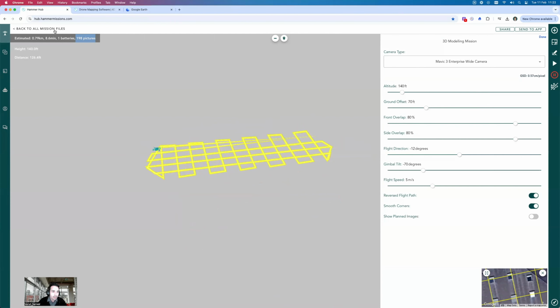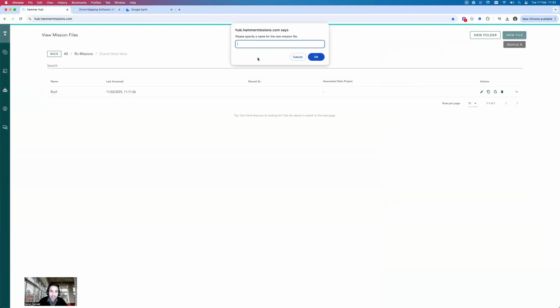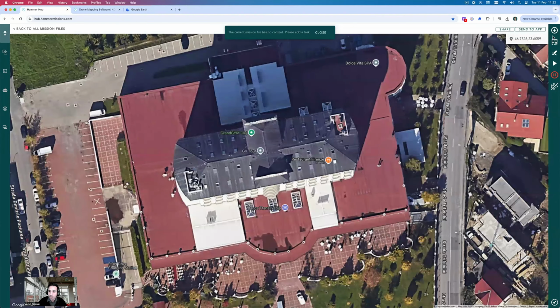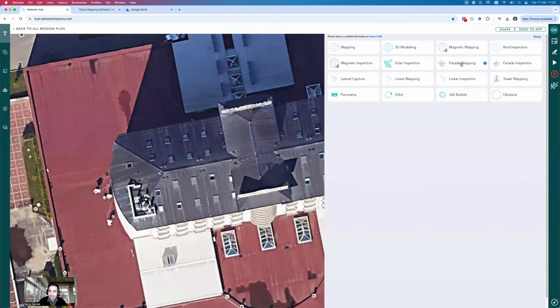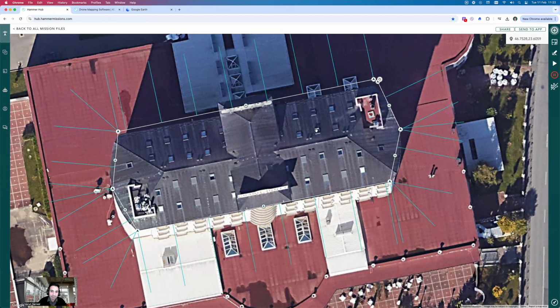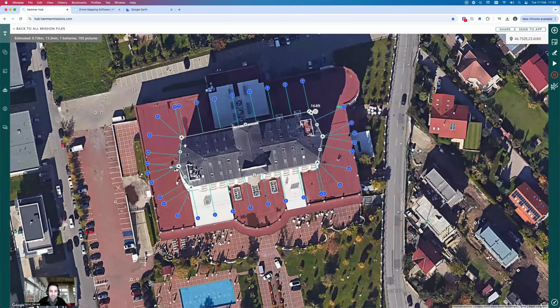Now, we're also going to do a facade flight plan. So we're going to go back to our missions folder and add a facade flight plan. We go into facade, go into the same mission file as before, and then we choose facade mapping this time. Once we choose facade mapping, you can choose to circle around the property, marking the edges of the property as the edges that need to be captured. Once you press OK, Hammer will generate a flight plan around the property, looking into the property. This is really important if you want to capture the facades really well.